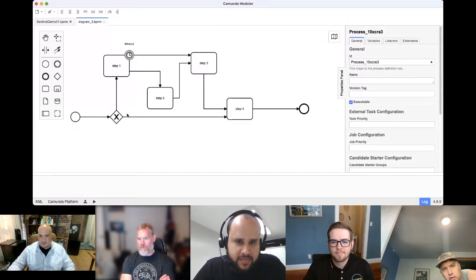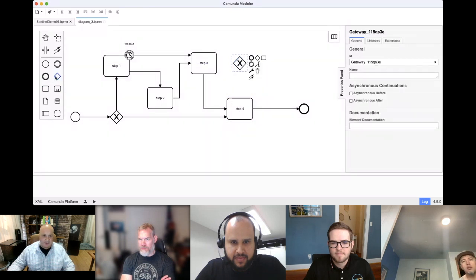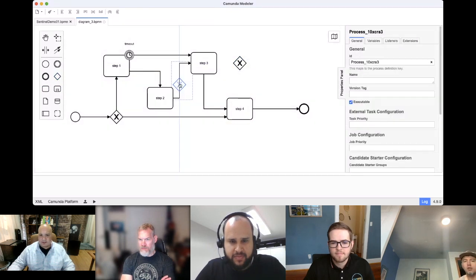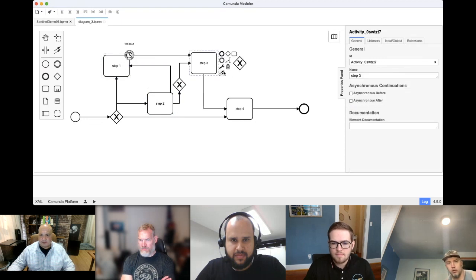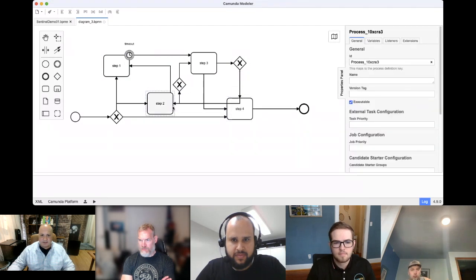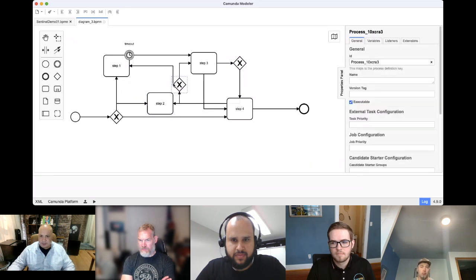So, you have a process like this, and you can imagine, oh, we come here, we go to the gateway, we follow this path, or we come up here and we follow this path. And maybe a human being could keep track of this, but then you start adding in complexity. Well, what if we introduce a gateway over here and it loops back, from here back to over here? And then what if we go from over here to over here, and then this can go over here, but it can also take us back to this one over here. It starts to become a pretty hairy problem.